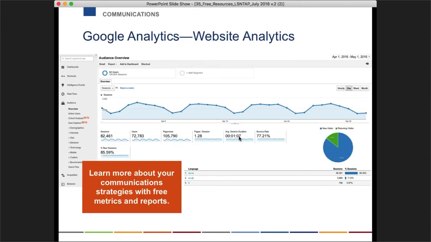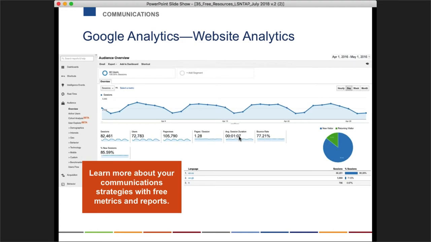The tool that everybody hopefully is familiar with is Google Analytics. If you have a website, which I presume you do, Google Analytics can give you all sorts of information about what's happening on that website: who's visiting, how long they're staying, what their bounce rate is, meaning how quickly they leave your site after coming to it, what path they take to your site, what pages get the most clicks and traffic, what kind of browsers people are using, and what the demographics are. All the information you might want to know about your website visitors comes with Google Analytics. This is Google's bread and butter, so to speak, and there's tons of actionable information here.